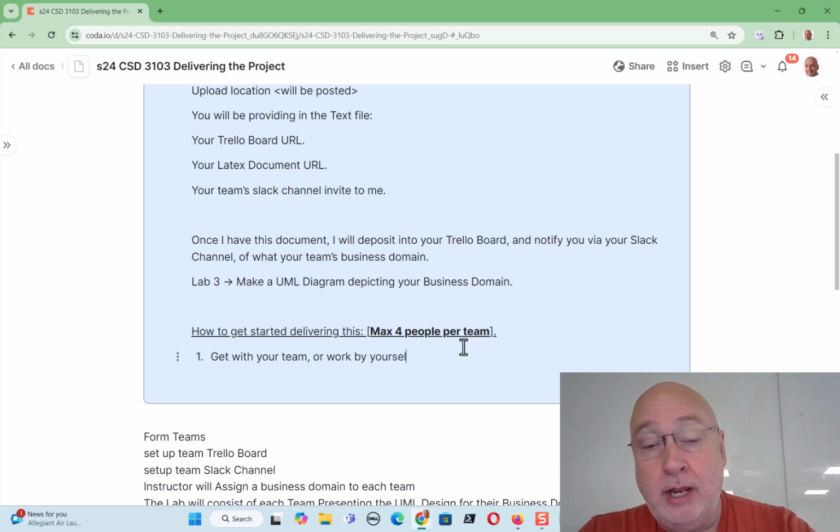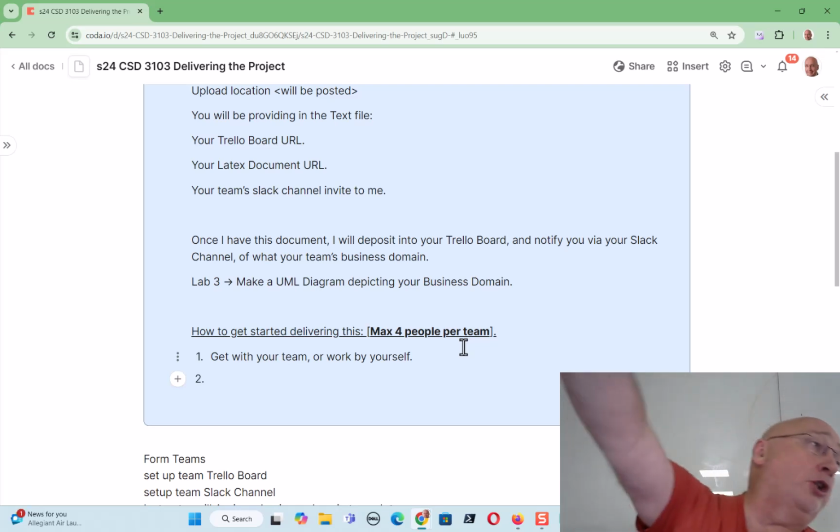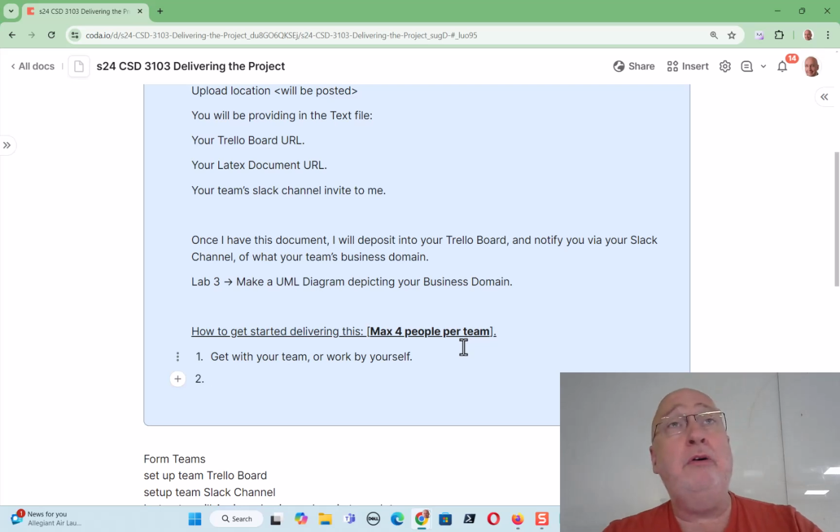And the first thing we're going to need to do now is get our Trello board up and going, which I will now demonstrate. If anybody doesn't know how to do the Trello board later because they're talking instead of listening, and asks, sir, how do I do a Trello board? My answer is going to be watch the video I'm making now.